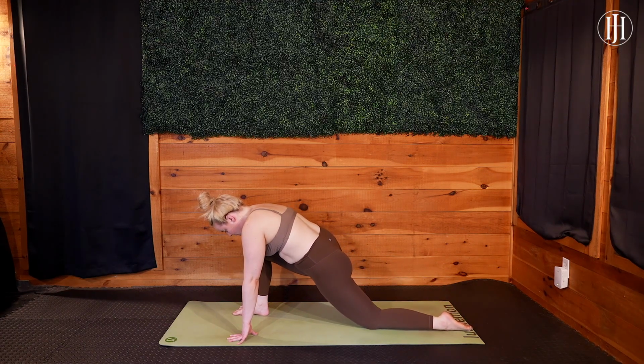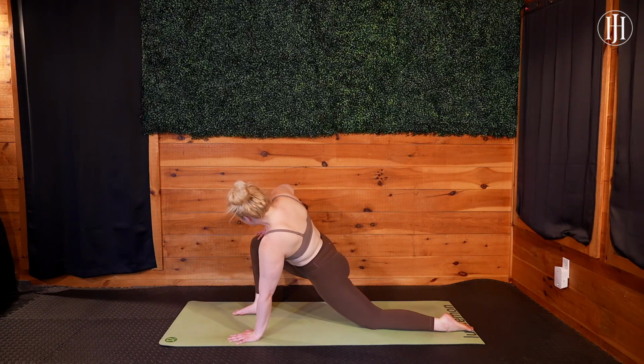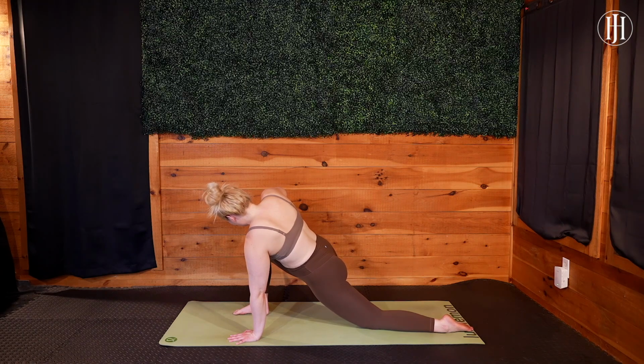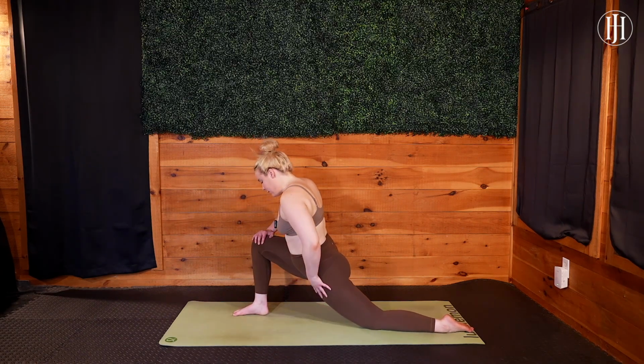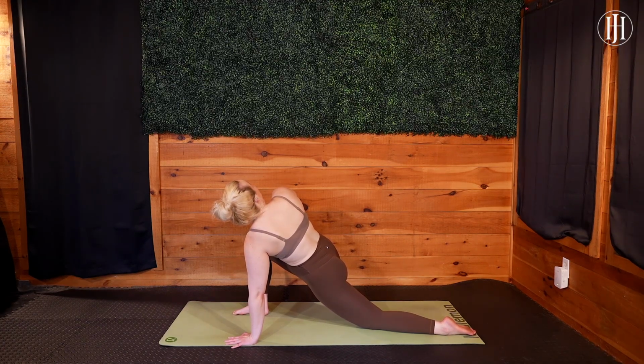untucking the left toe. From here, right palm coming to the right knee, shifting gaze up towards the ceiling. So really sinking that weight up and through that front hip. So nice big stretch down the right hip, left hip flexor, front of the left hip, and a little bit of a chest lift and spinal twist here as well. Two more breaths.